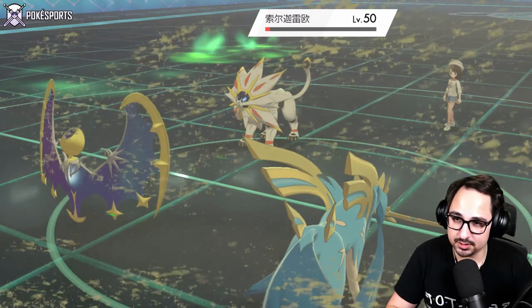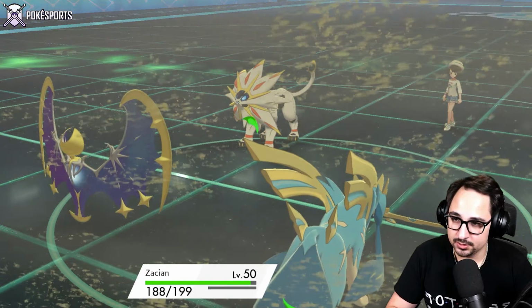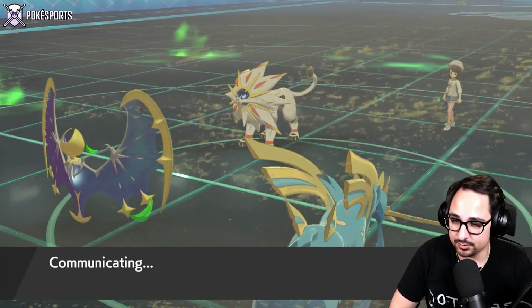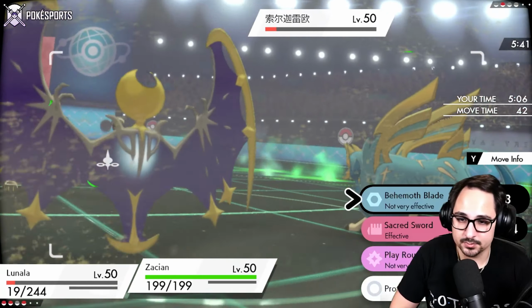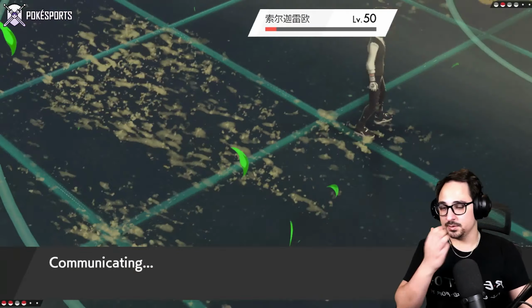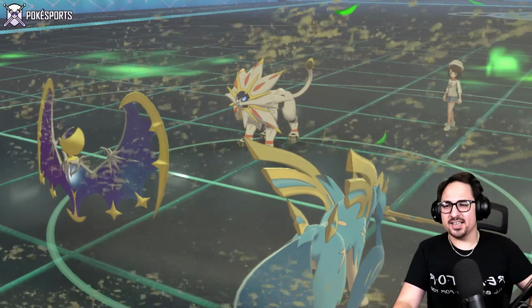I have no reason not to double in, because they don't knock both of us out. The grassy terrain is actually going to mitigate the damage that Earthquake can even do. And if Earthquake is their only play, I have a fun little button that I'm going to show them real quick, called Wide Guard. Followed by a Play Rough here. That should be game. Whew. Battle was canceled. Yes, it was.